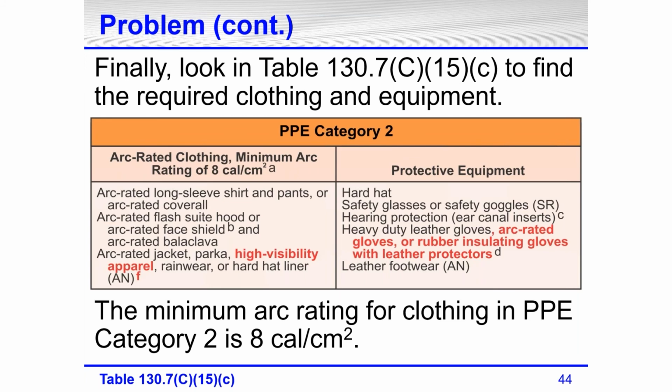There was a little bit of change to Tables 1 through 4 in this newest 2021 edition of 70E. Look on the right side of the arc rated clothing. The high visibility apparel was added, and there was a footnote F that was added as well. On the right side, arc rated gloves or rubber insulating gloves with leather protectors was added to the tables. There's no change with that, because it wasn't on the table before, but we had some footnotes where instead of heavy duty leather gloves or arc rated gloves, we could wear rubber gloves with leather protectors. So the high-visibility apparel.